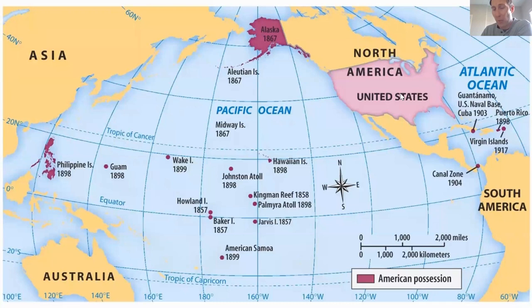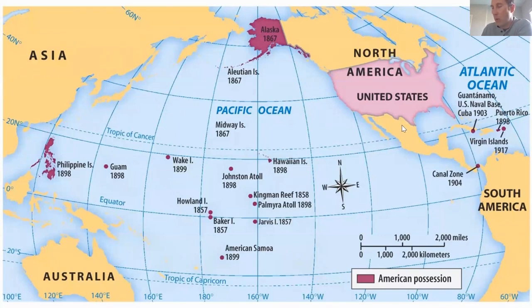And through the Spanish-American War and other purchases, America is going to build an empire that's going to expand into the Caribbean and maybe more significantly across the Pacific, as we can see, so that America is going to be able to link up with Asia and specifically China, which will be a major trading partner for the United States in the early 1900s.